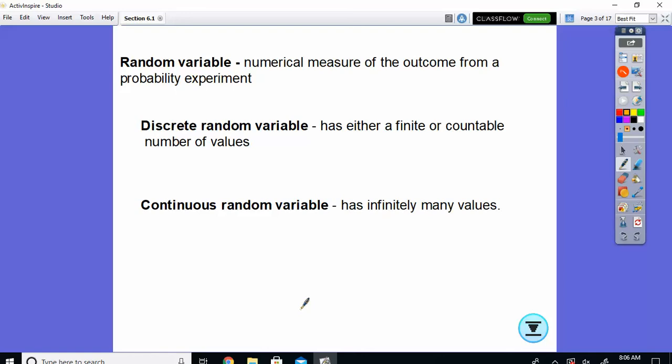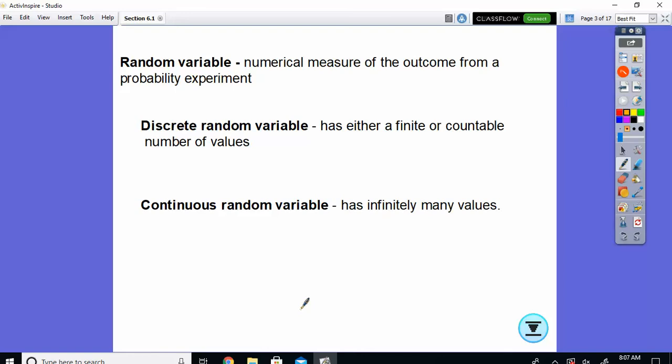So if I wanted the probability of a student in my class bringing a pencil today. Okay, that's a countable number. If I'm looking at this class, it would be some number between 0 and, how many people do we have in this class? 15. So you could count the number of options.